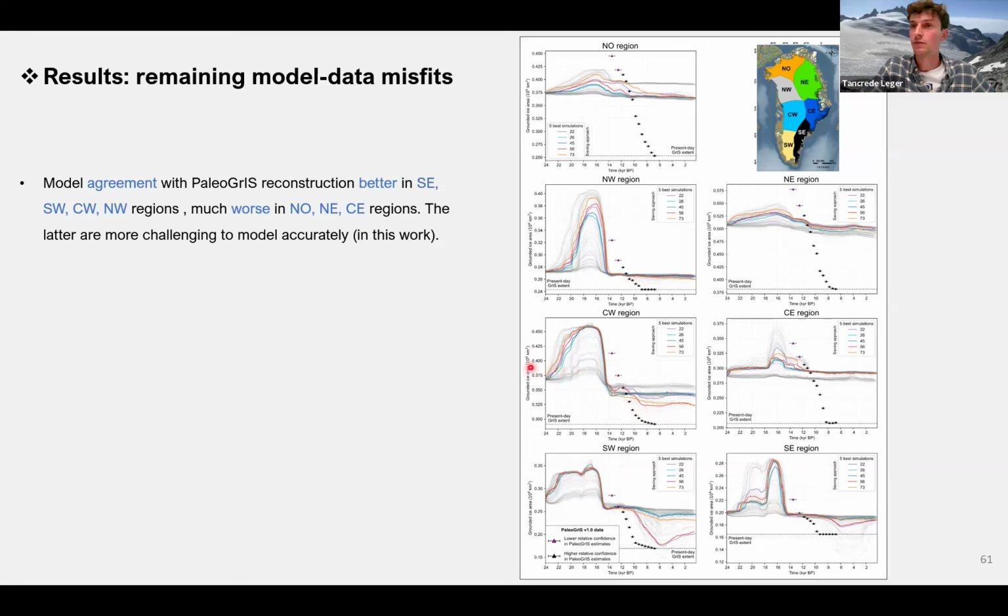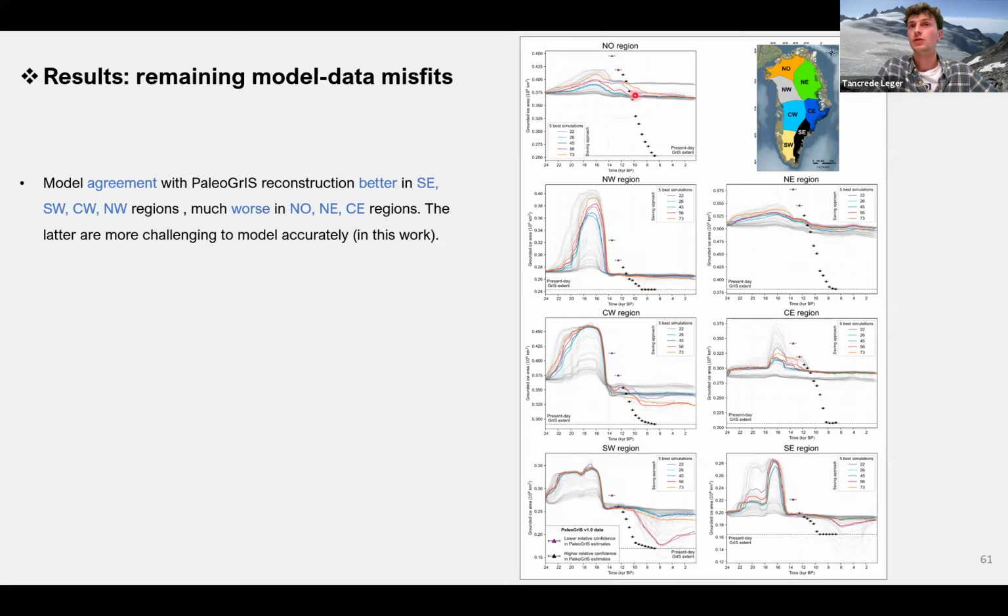So this is ice extent for Greenland ice modeled by our simulations. You have all the ensembles, and then highlighted on top, you have the 5 best simulations overall. These are the ones that survive all the sieves across all 3 tests, so they should be the simulations that behave the best at every single test, hopefully. And you can see that in the Southeast, our ensemble is not perfectly matching, but it's pretty good. Similarly in the Southwest and the Central West, we follow some good trajectories. And also in the Northwest, we follow some good trajectories and we have similar magnitude of retreats.